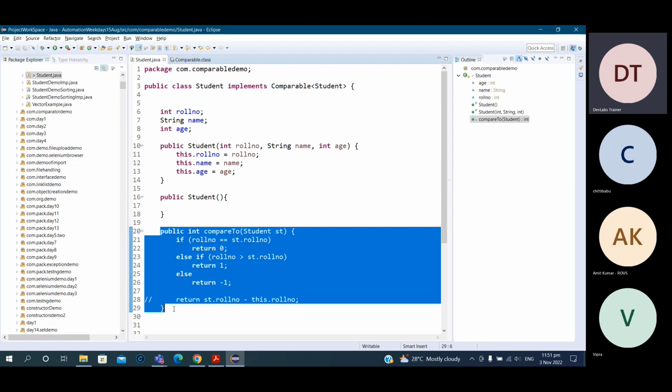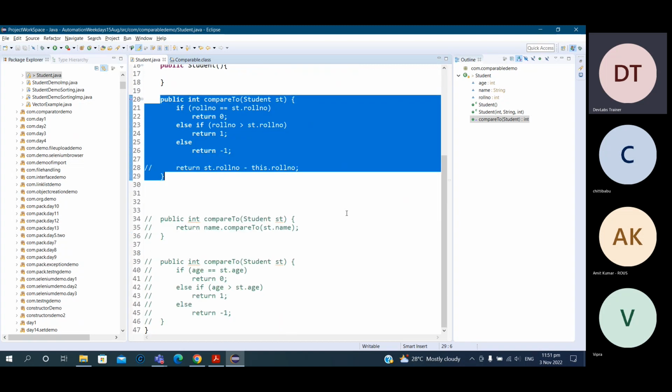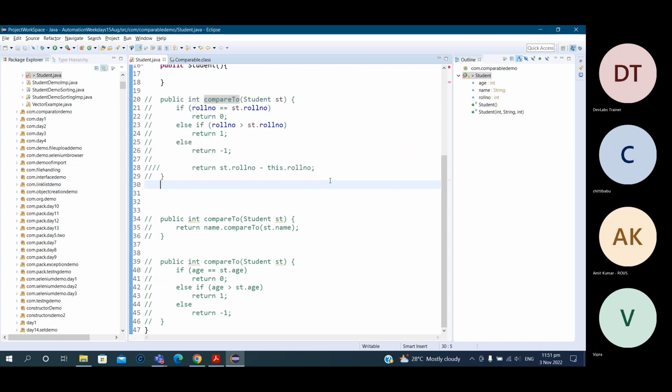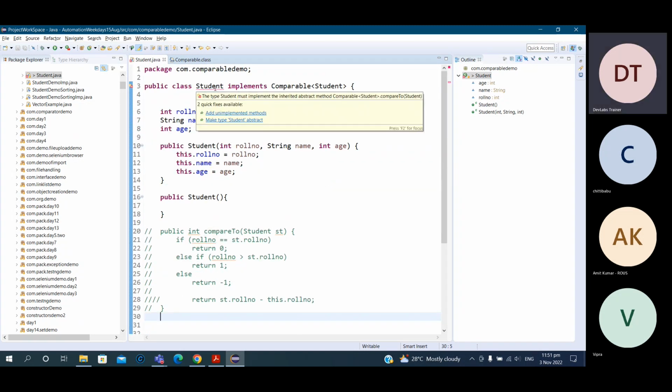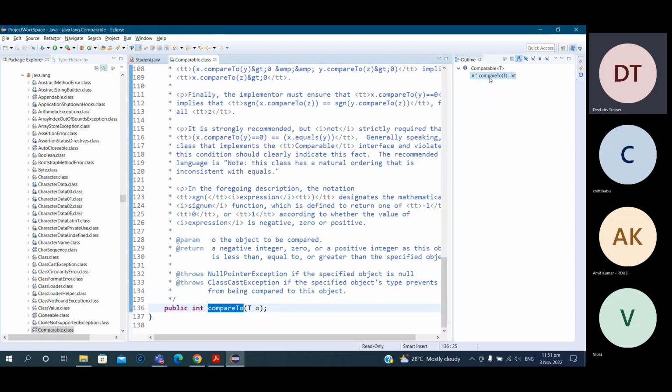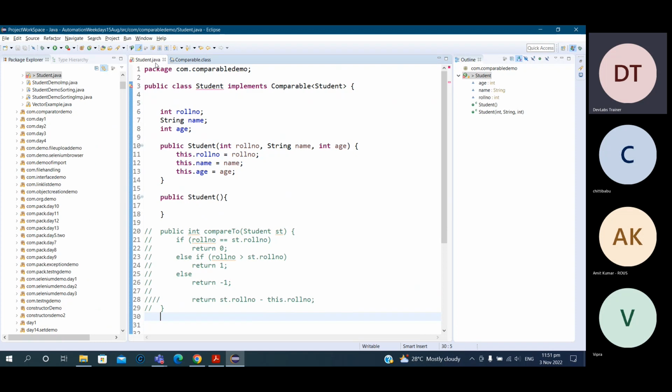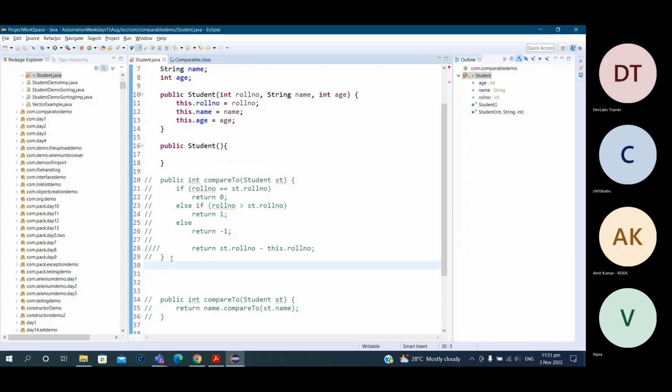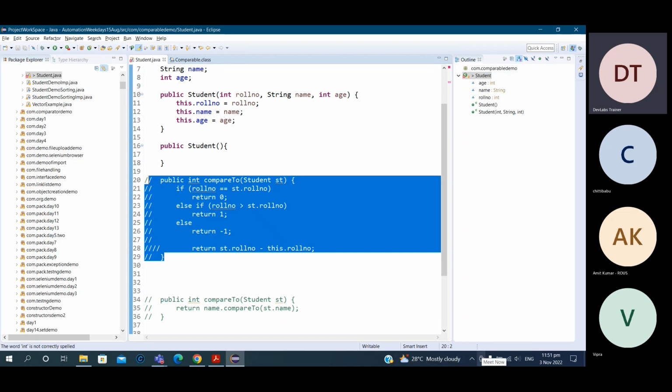You see here, if I don't write it, it will ask you to go and write it. I'm getting a compilation error. It is saying add unimplemented method. In the Comparable interface, this method is an abstract method, so it is showing you to go and write the logic because you are using an interface. In terms of the interface, it is going to ask you to write the logic. The same thing I am doing for compareTo. This time I have written the logic on the basis of sorting what?